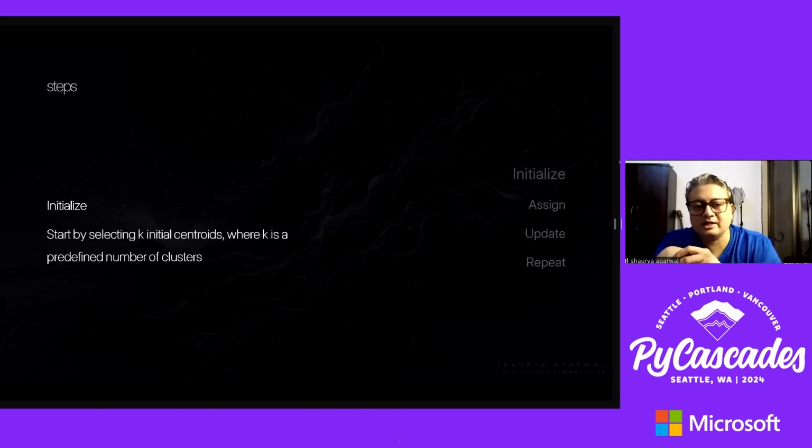So let's look at the initialize. Literally at random, select however many clusters you want to create. You want to create 3 clusters, select 3 points at random. If you were to select these 3 points based on a distribution, it would be k-means plus plus. That's the actual algorithm we used in the movie. But right now, just naive explainer, just at random, select however many points you want.